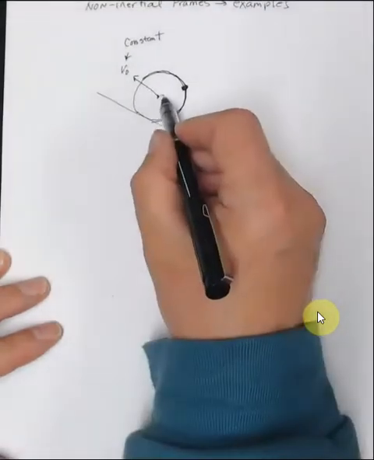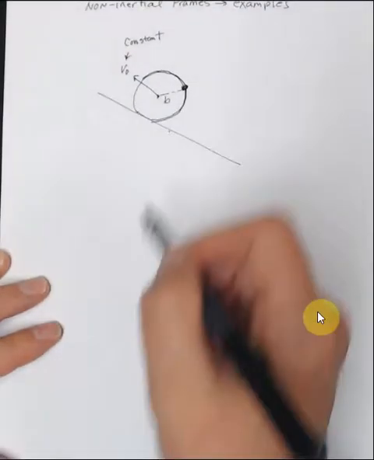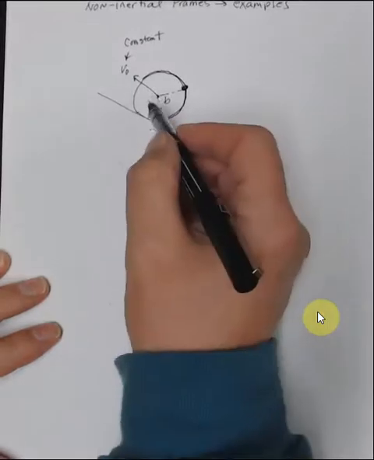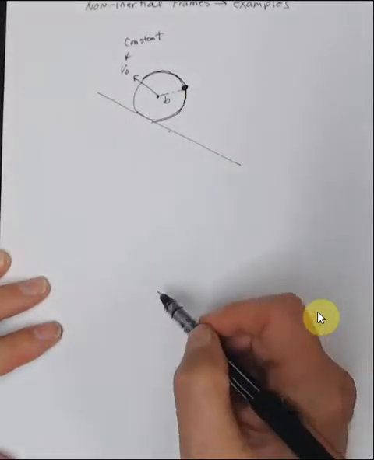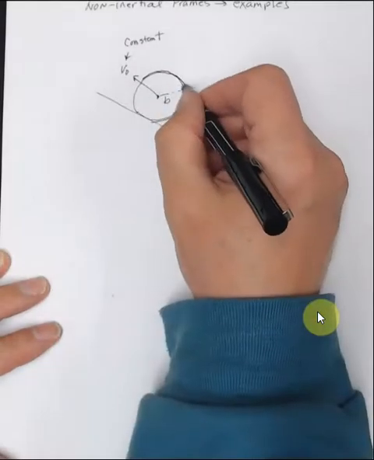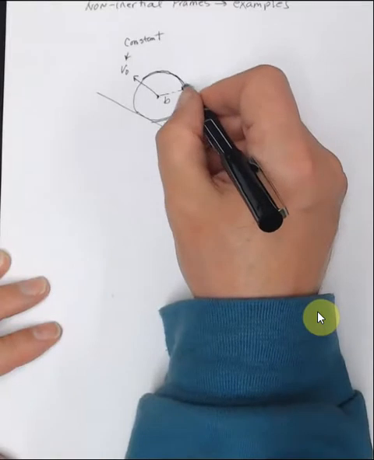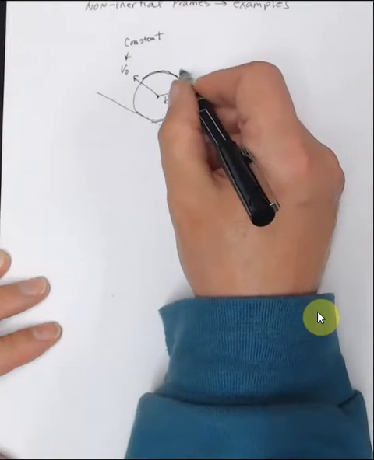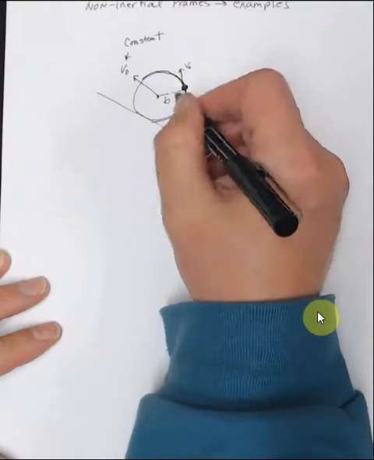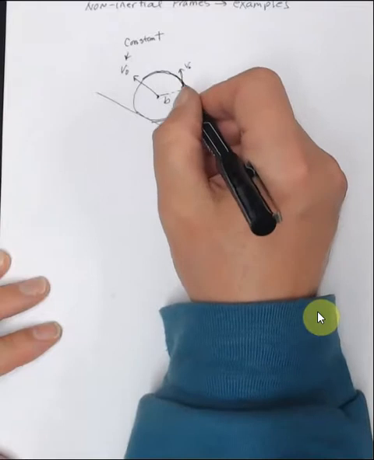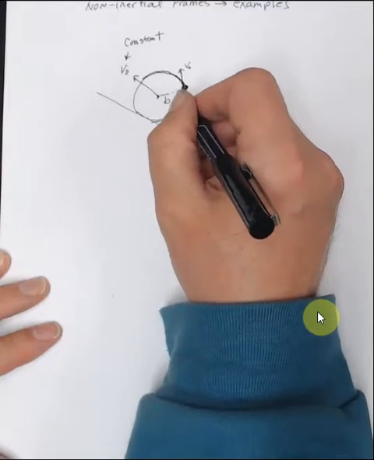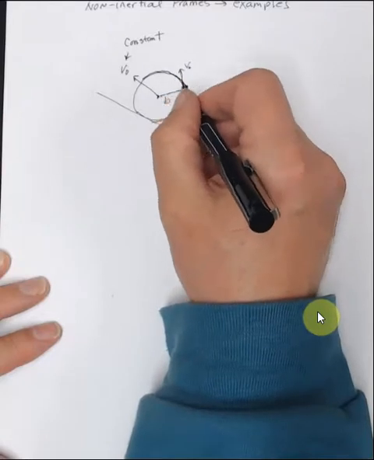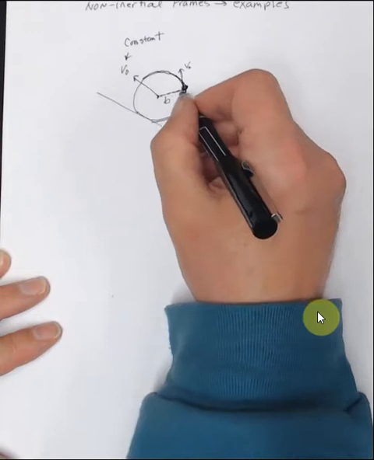So let's say our wheel has a radius of b, and it's moving with a constant velocity v naught. Of course, this point on the edge of the wheel is moving at this instant of time with a velocity v naught, right? But that's with respect to a fixed frame. If you're moving with the frame, so let's make a coordinate system for the rotating frame, which is the wheel.